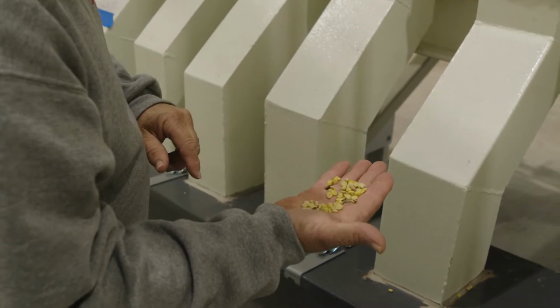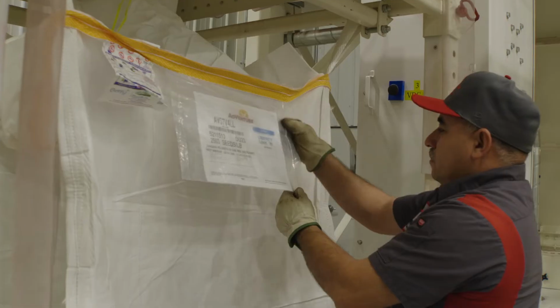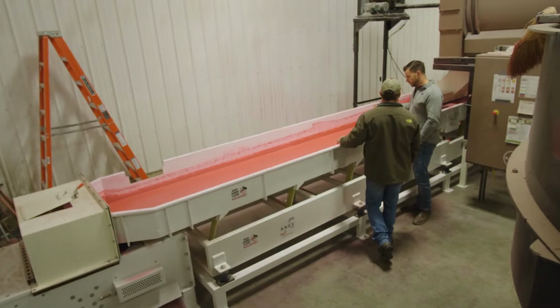10 years. So we came to Bratney because we needed a new plant. We needed to stay up with technology. The volume that we do today is obviously a lot more than what we have done in the past. So being in the seed business, we got relationships everywhere. We had some friends in the seed business that had stuff done with Bratney. So we gave them a call. We started visiting with them.